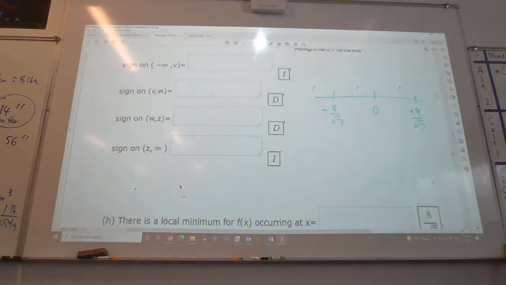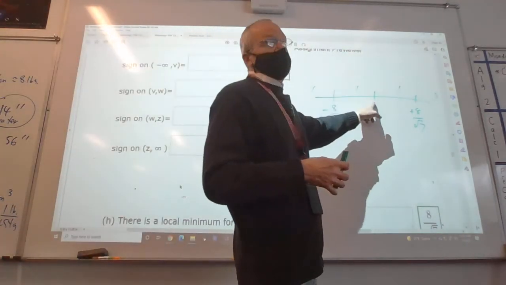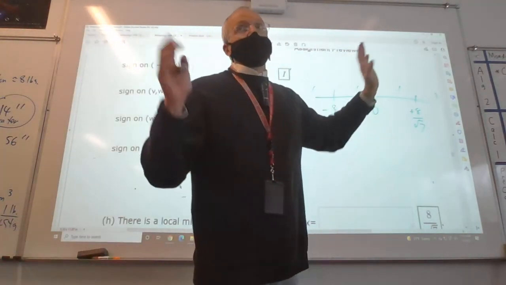Chances are good it alternates, but it doesn't have to. You could have 2 positives next to each other. Well, it doesn't alternate for all of them because 0 isn't a max, right? Okay, right. So it's undefined here, so this is an asymptote. Now it could alternate, but it might not. So you got to be careful.